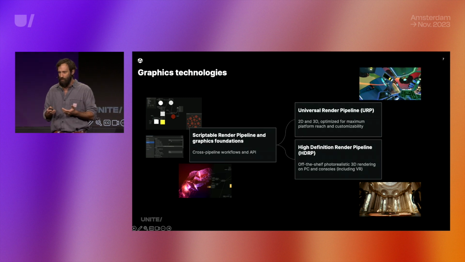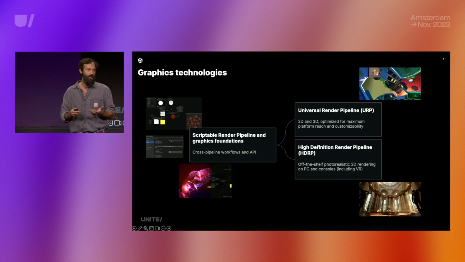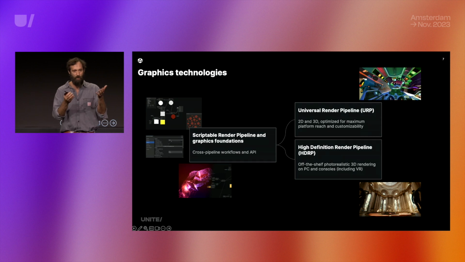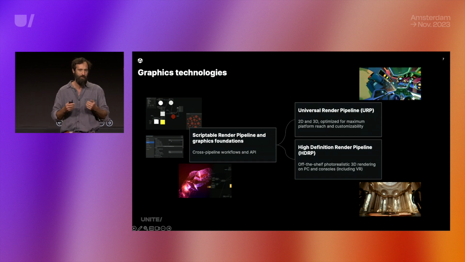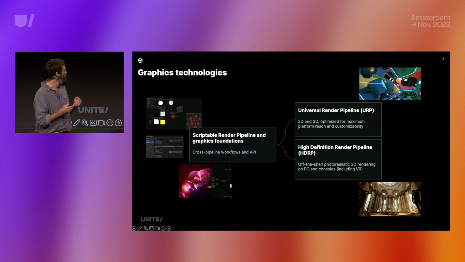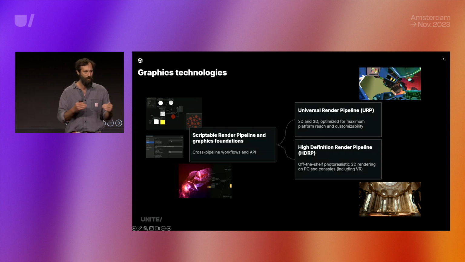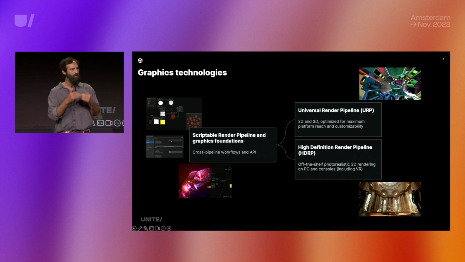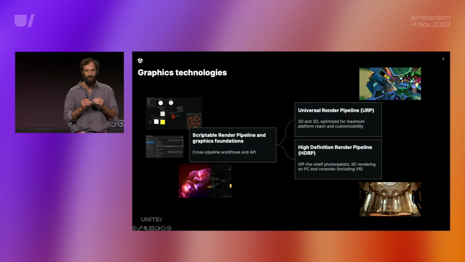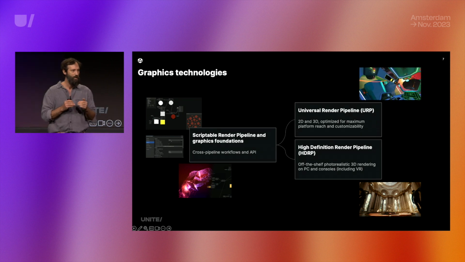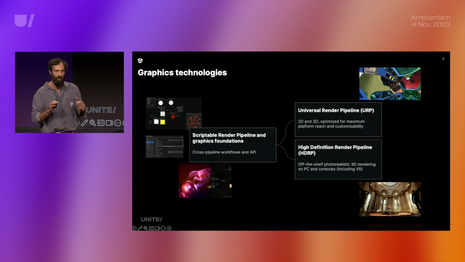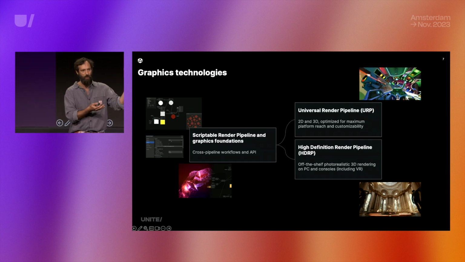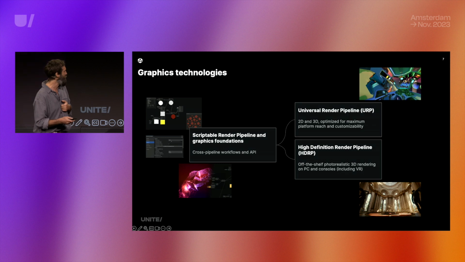What we did not, I think, do very well was that a lot of things could have been shared a lot more between the two pipelines. And for about 2 or 3 years, we have been trying to move a lot of things back to the SRP core, especially on the artist side, to really align a lot of the workflows. It's still not totally done, but it's on the way. Same for the core of the engine. We try to share more data structures or more configurations. And I will talk about this a bit later.